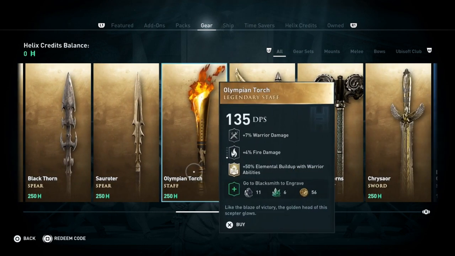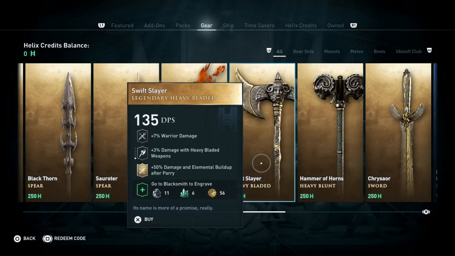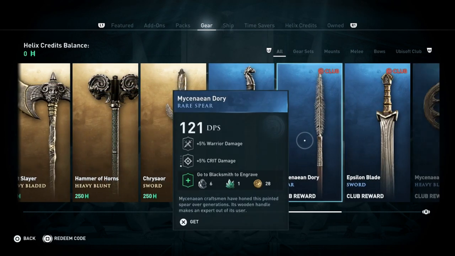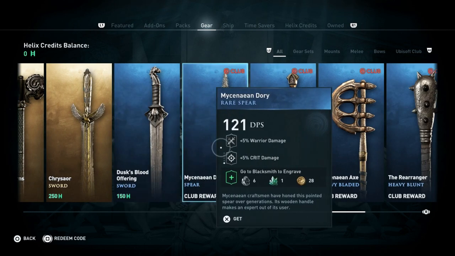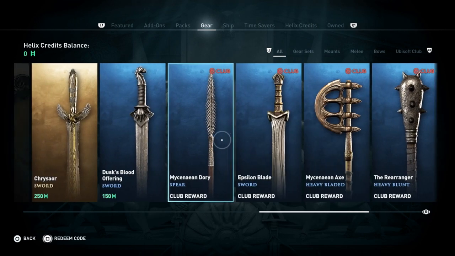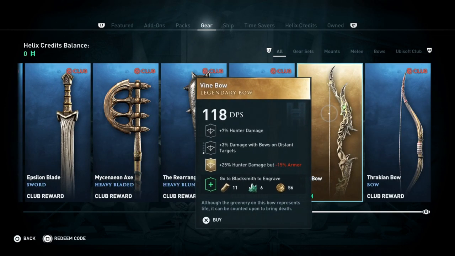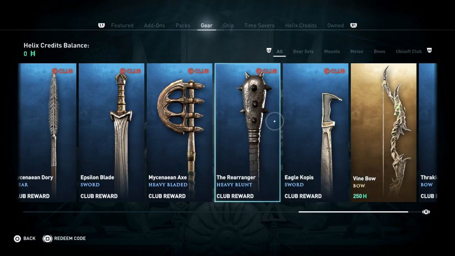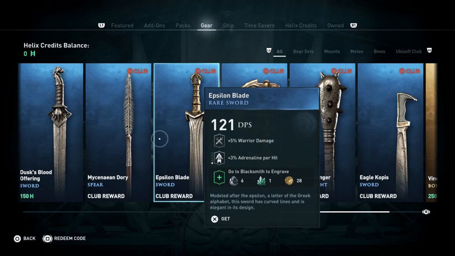Alright, so these are all the weapons. What's the Olympian Torch? Light the blaze of victory, the golden head of this scepter glows. 50 plus elemental build-up with warrior ability. Shit. You want to get legendary weapons, but I don't really want to pay for them. I'm pretty sure I got that. Club reward. Oh no, I don't have these ones. It said these were locked, but how do I get them? That vine bow looks nice though. Yeah, if I wanted to get 121 warrior damage.